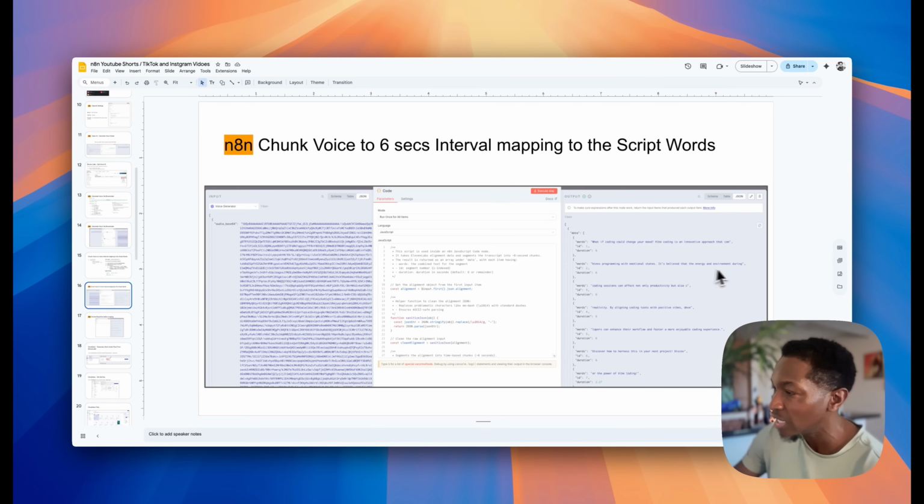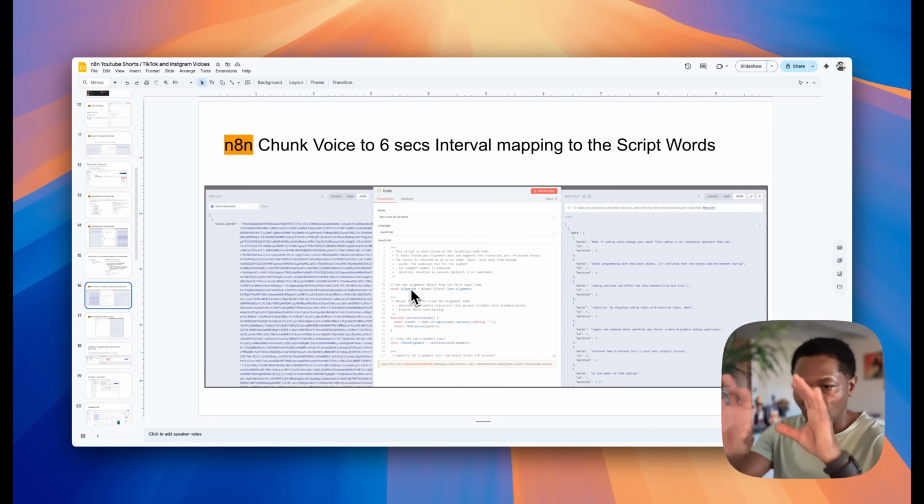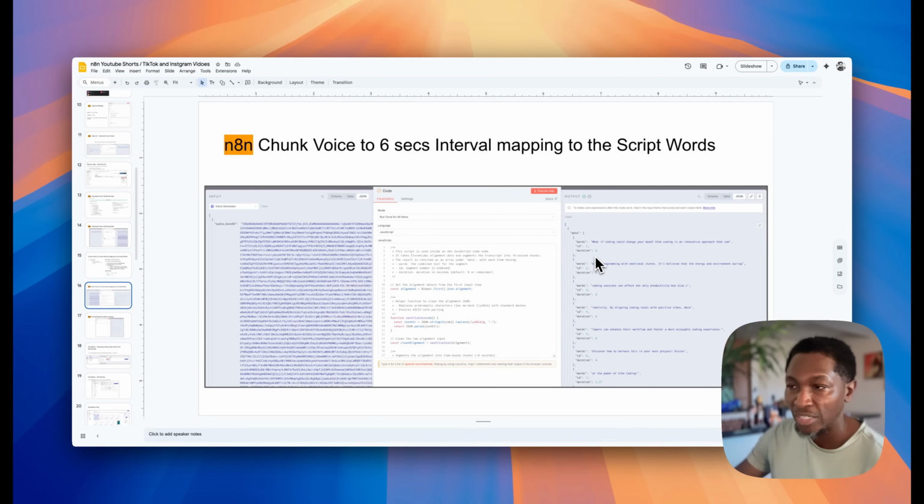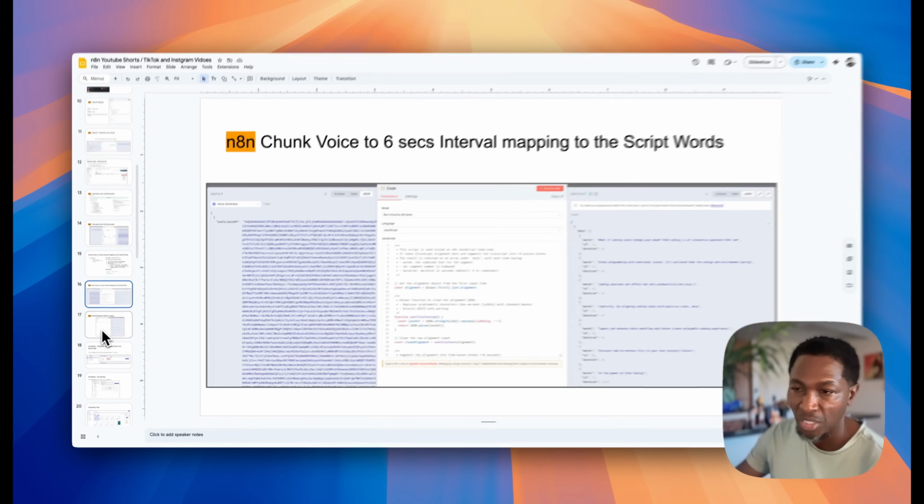So all these words are actually 6 seconds, and they're all going to take up 6 seconds in there, and it just has all the words. And that's how you get that whole TikTok style where it's popping in and out. This is sort of how you would start to build that. You run it through a script that says, break it out for me, 6 seconds, and make it work.